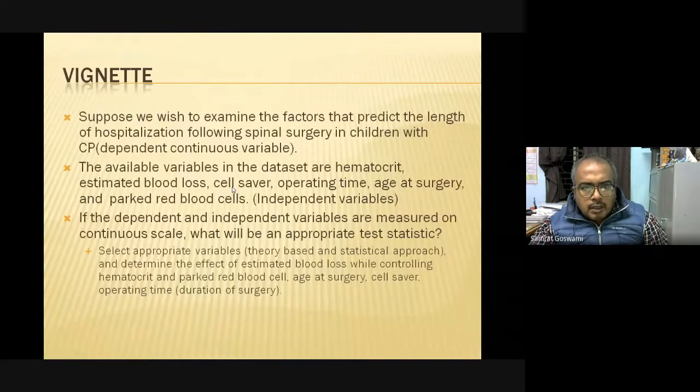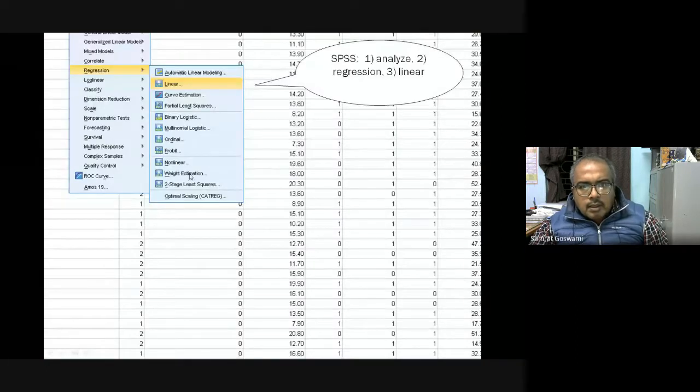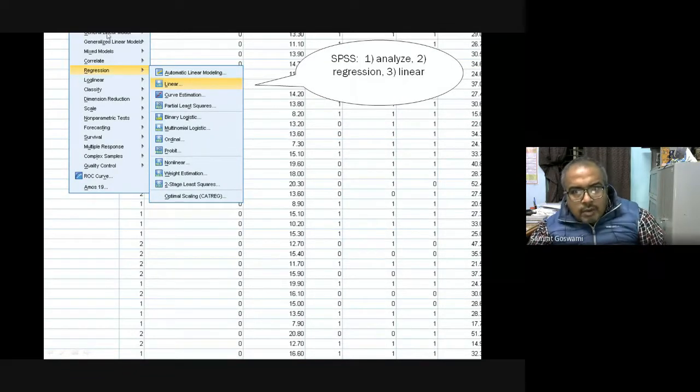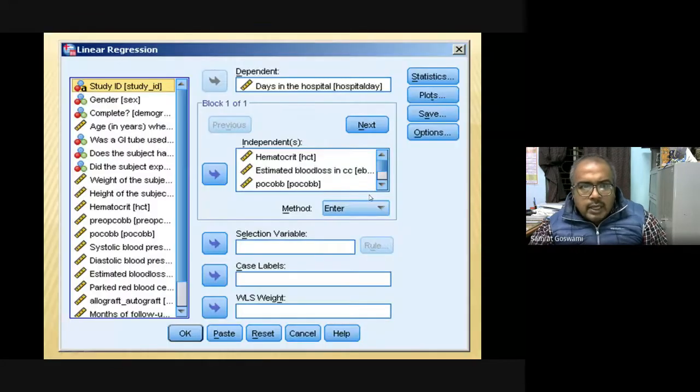Here, when you take a data set, from Analyze, go to Regression, then go to Linear Regression. Then you will get this linear regression dialog box.